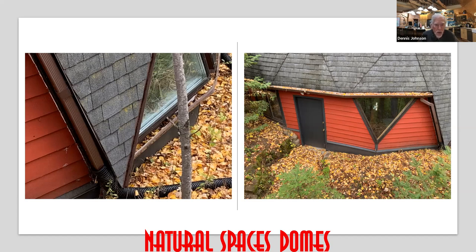On the left-hand one, you can see a close-up of that corner, and actually we added drain tile. We've got a 30-foot drop to a creek, and we're controlling that water so it isn't eroding part of a hill in one area, so we did some control by running the lines out further from the dome. But there you see again another gutter below the windows on that particular picture on the left.